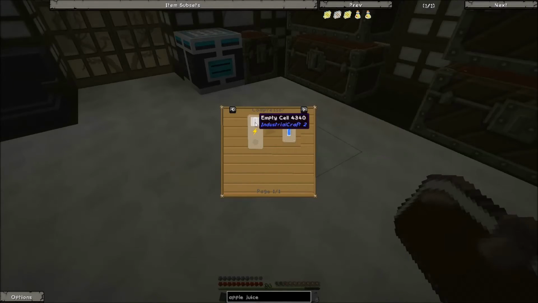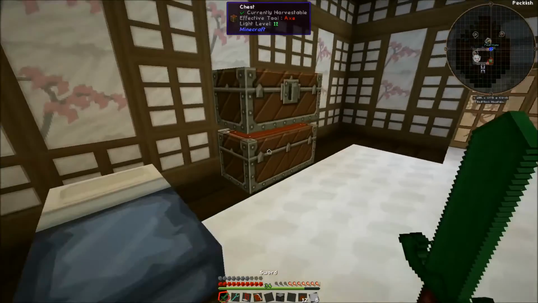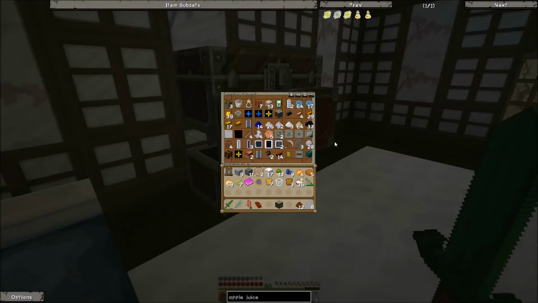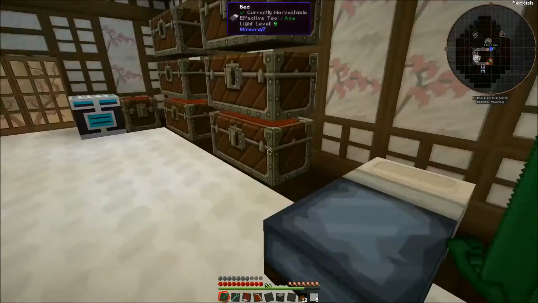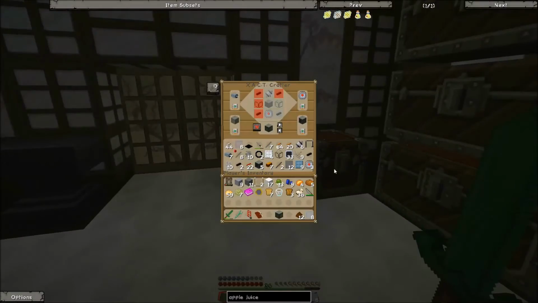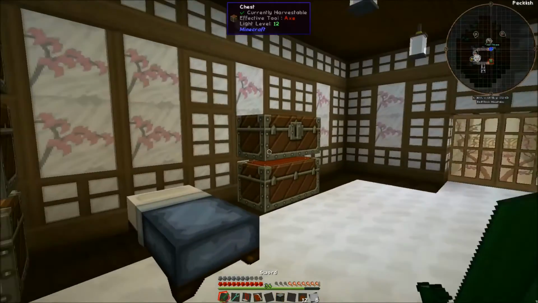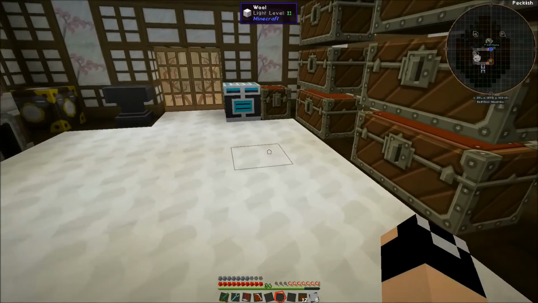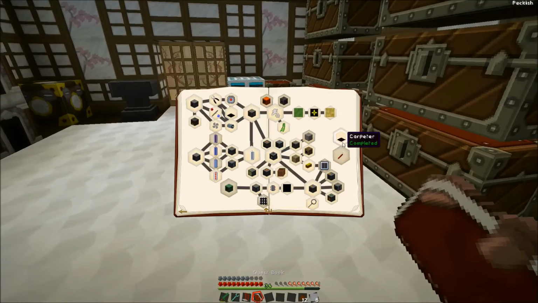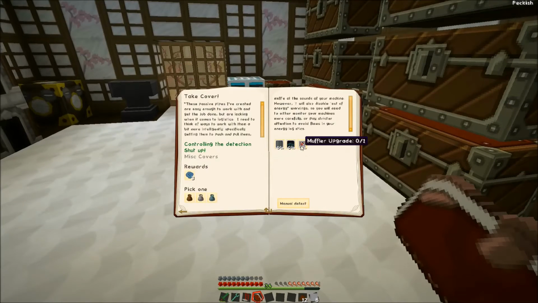Okay, if we just take an empty cell and compress it, we'll get compressed air. Okay, I don't have an empty cell on me. It doesn't look like. That's fine. What I was actually wanting to cover is the last of these covers here. So we've got the drain, the crafting table, and the muffler.